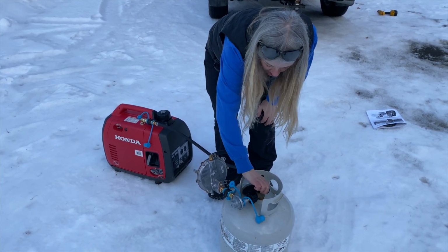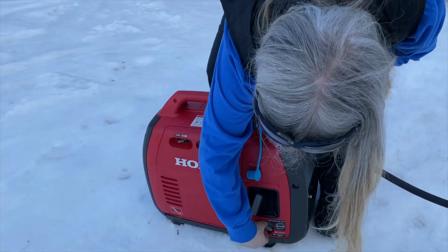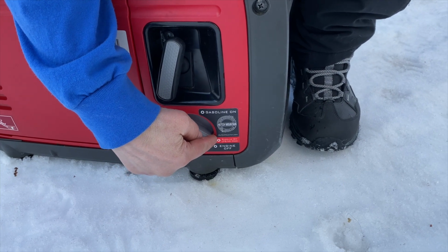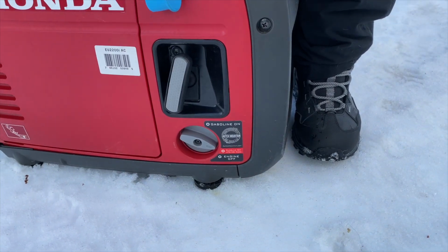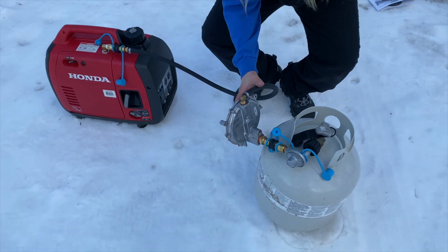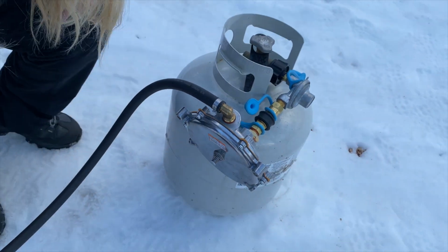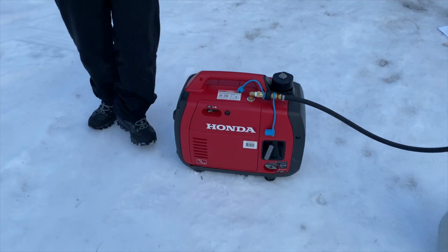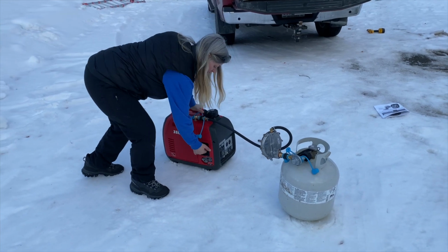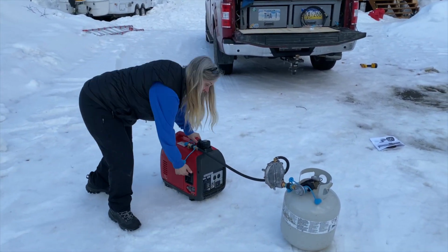All right, I'm gonna turn our tank on. And then on this, you want this on the same position I have that on, which is propane, gasoline off, propane, and you don't need to choke this. So leave the choke off, and there's a primer button right here, and you hit this primer button right here for like half a second, like that, okay? And I should be able to start this now. Okay, I realized it's going to take a few times the first time. Gotta let the gas get through.